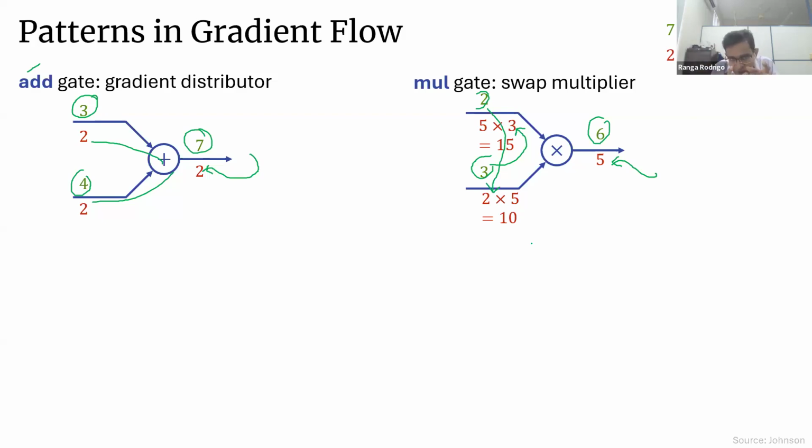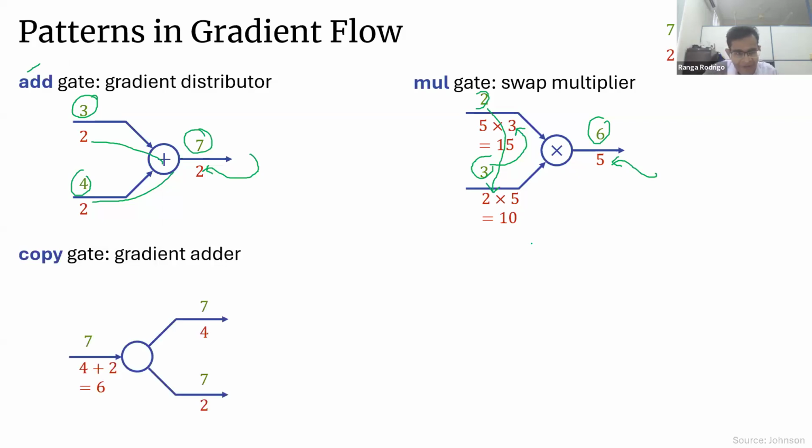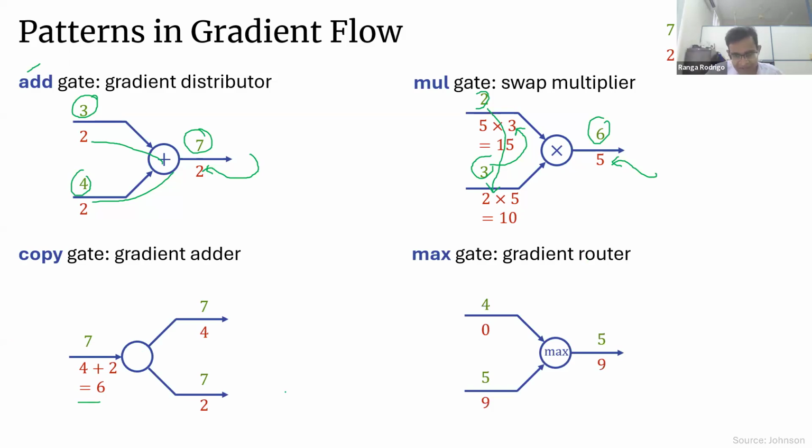So depending on the node, PyTorch will know how to compute the gradient because there are rules. These are rules. So the copy gate, and so on. And the max gate, this is the ReLU function, what happens, and so on. I will not explain all these things. If someone is interested, I can explain. And we have considered only single variable things. In neural networks, we have vectors, matrices, and tensors getting multiplied and so on. For all these things, we had to come up with rules of how to compute efficiently, and based on those, they have implemented PyTorch.